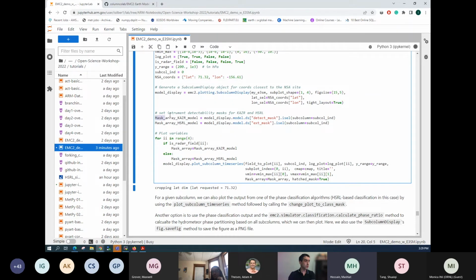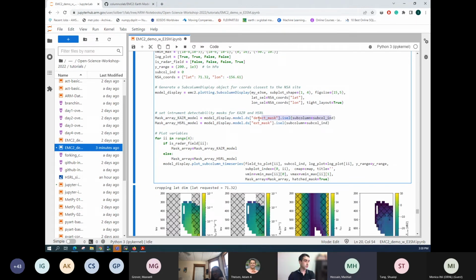Now we also specify here data masks in order to mark in the figure regions that are not detected by the radar or LiDAR. And as you can see, EMC square already produces these fields: an extinction mask for LiDAR, and also another field called detect mask. This refers to what is detectable with the quasar.